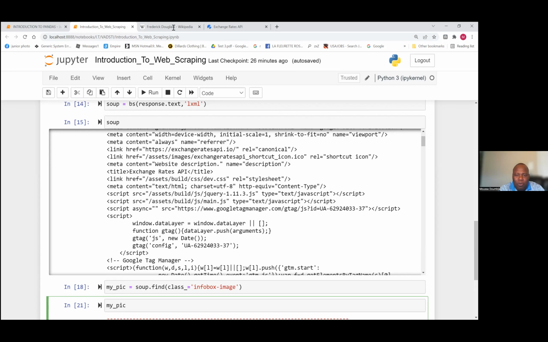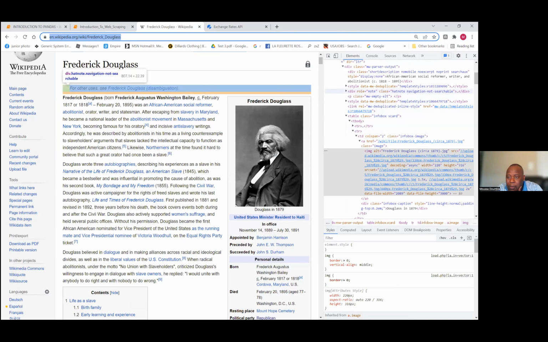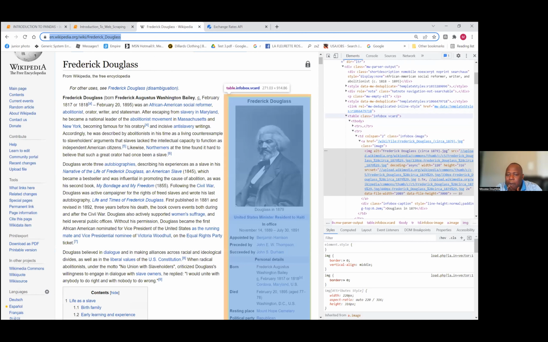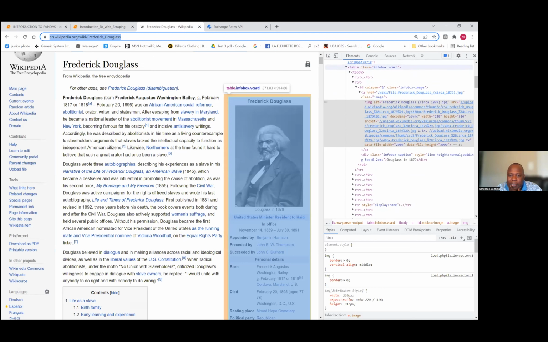Info box. Let me look for info box vCard. So let me take this because I'm trying to get the link of that.